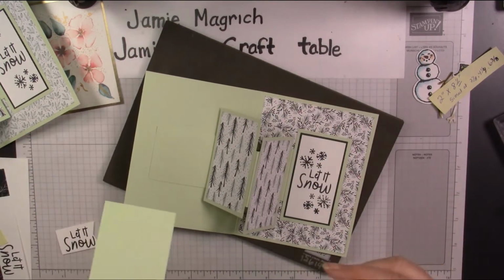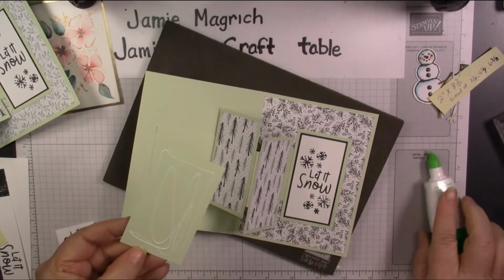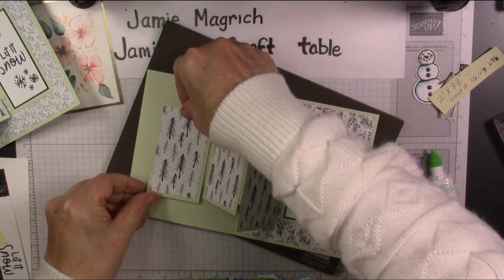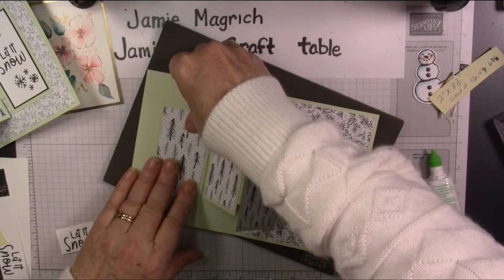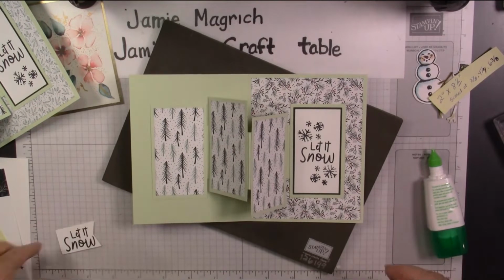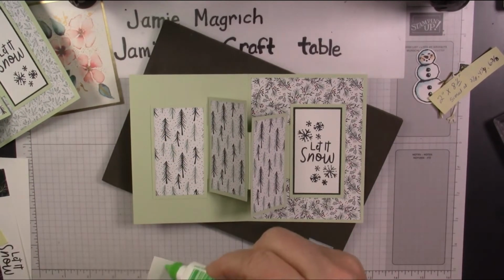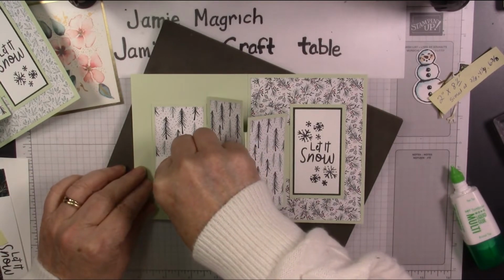Okay, the last one I want centered in the center like I did the Let It Snow one. So I'll put glue on the whole back. I'll put it like there. Okay. Now the Let It Snow, oh, I flagged the wrong end, but that's alright. We're going to go ahead and put it there. So let's put a little glue on the back of it. I'm going to line up that with the edge then.